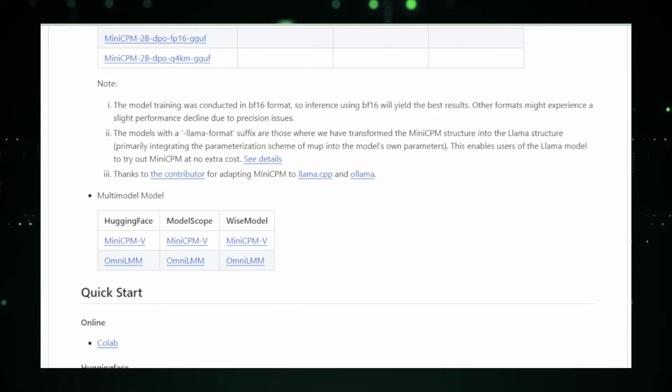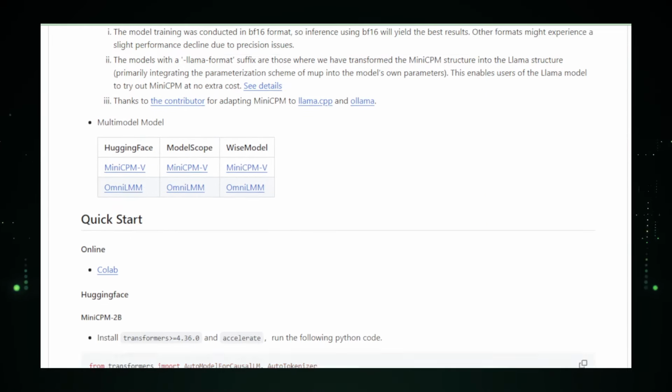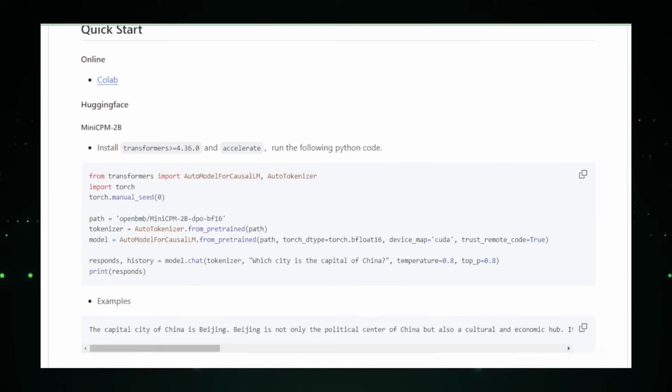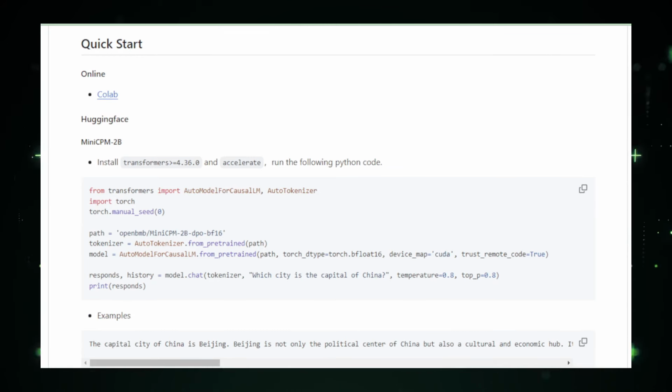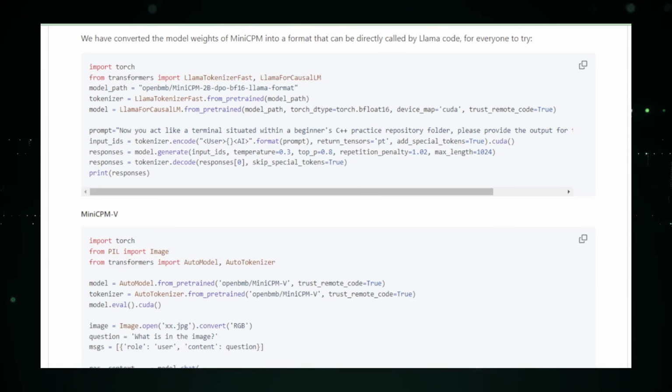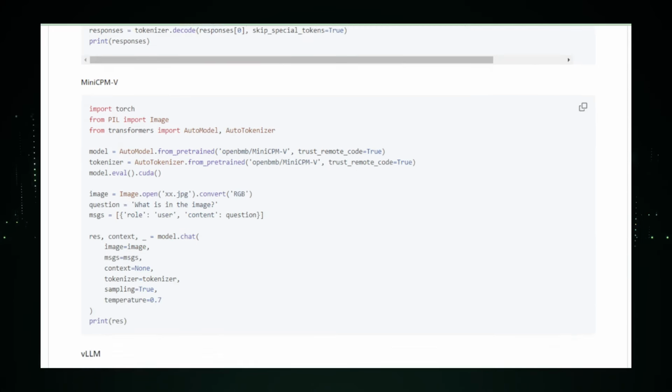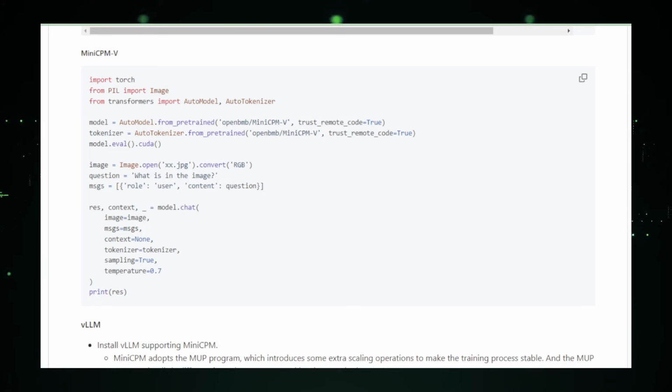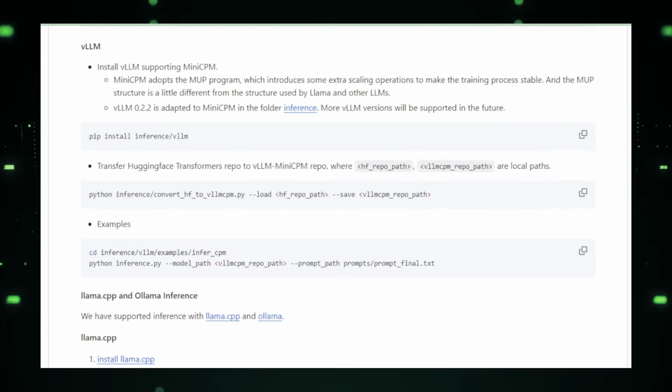One of the most appealing aspects of MiniCPM 2B is its open-source nature, allowing for a level of customization and improvement not always available with larger, proprietary models. This means that users aren't just limited to the tasks the model was initially trained for. They can adapt and fine-tune it to meet their specific needs, whether that's for niche language applications, specialized content creation, or something entirely new.